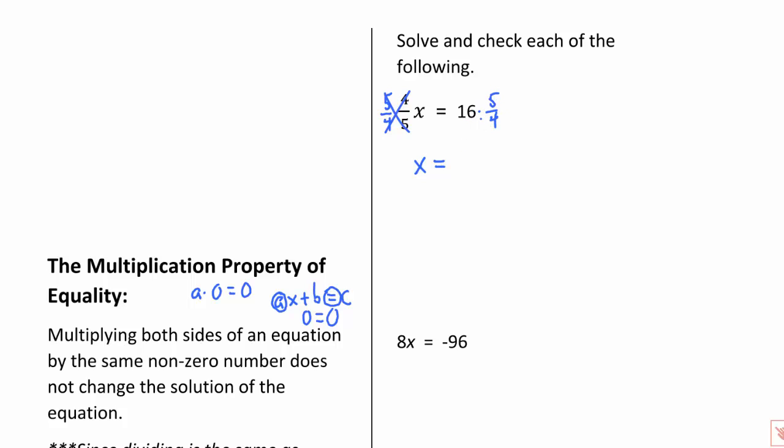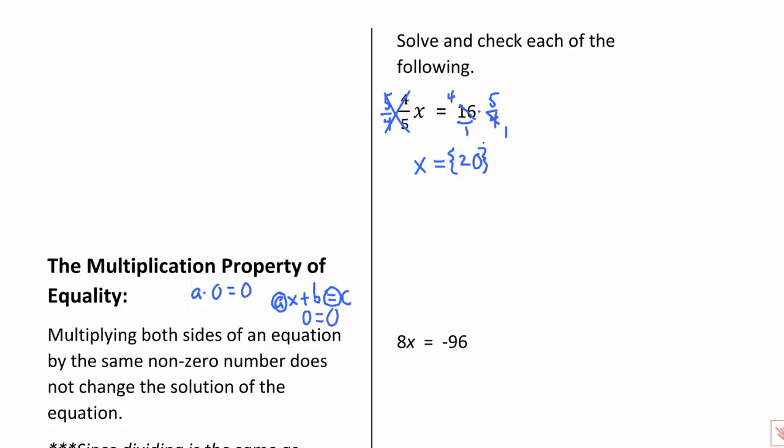To multiply fractions, make sure you put this over 1 and simplify before you multiply. 16 and 4 share a common factor of 4, so 16 divided by 4 is 4, and 4 divided by 4 is 1. Now notice that 4 and 5 do not share a common factor with either 1 or 2, so we're done with simplifying. So 4 times 5 is 20, and 1 times 1 is 1, but we never write anything over 1, so be careful about that. Notice that this is going to be the solution set.